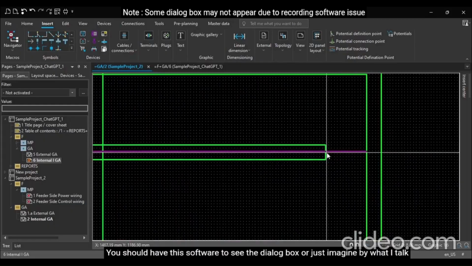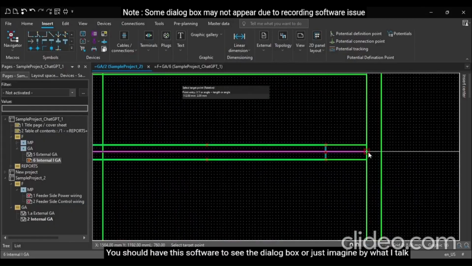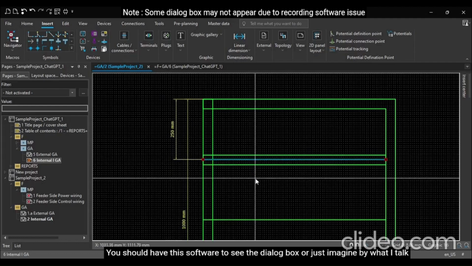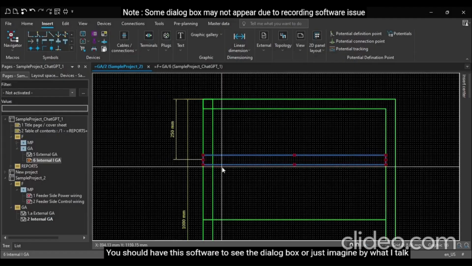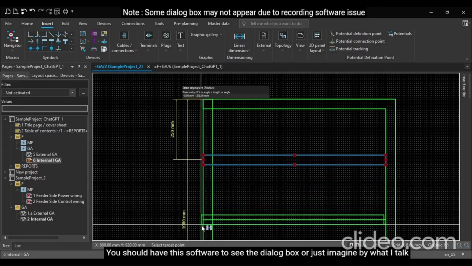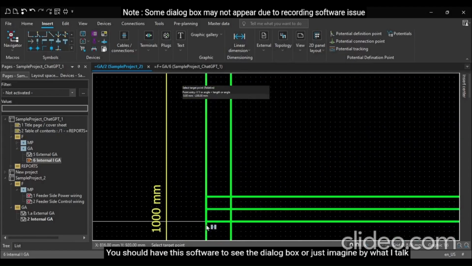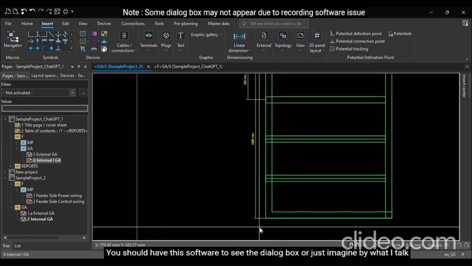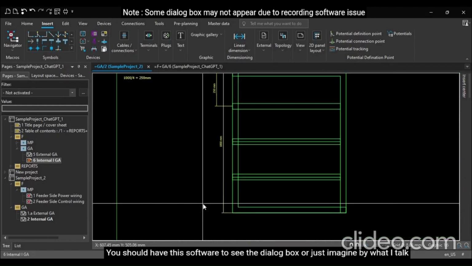We'll extend this here, and now I will delete this line. Okay, and I will just duplicate this, and you know where you have to duplicate, I will say more 2 times I want to duplicate. Okay, see, now it has been duplicated.